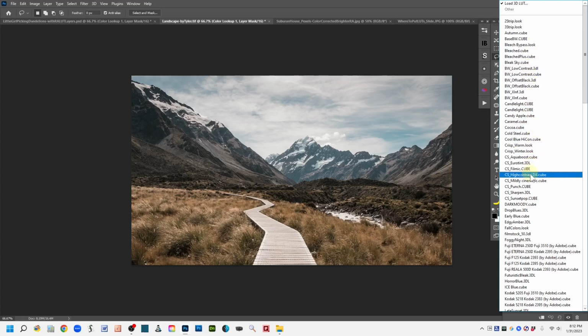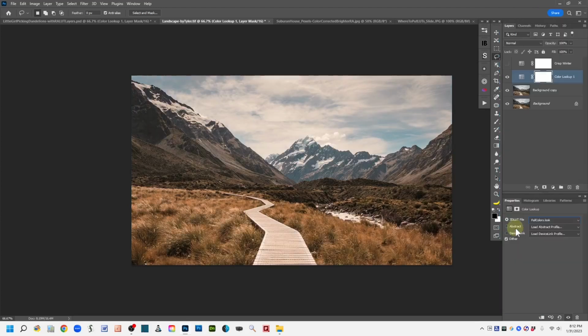I know from using that in the past, it can be really orange. So I think what I'm going to do is try this fall colors instead. Yeah, so this just warmed it up without it being overly orange. So again, let's turn off the eye and just compare that to the original, because we've hidden the one we made before. So we're just comparing it to the original. Okay, so that has a really nice kind of a look to it, I think, for a pre-made LUT.